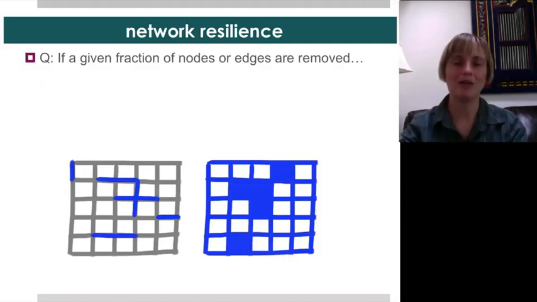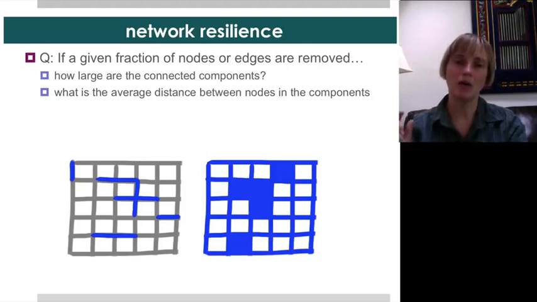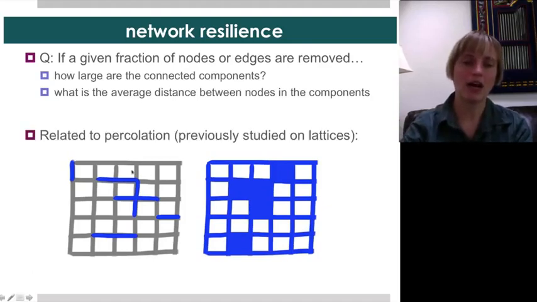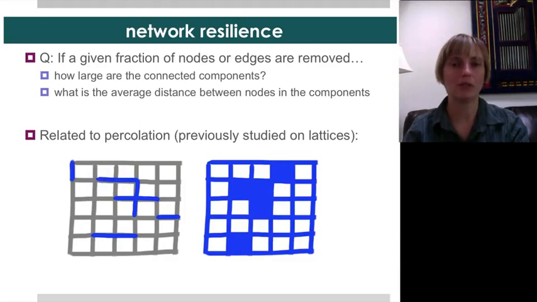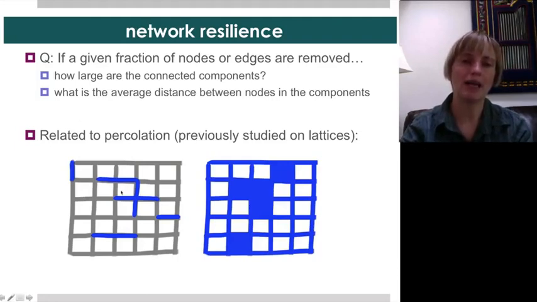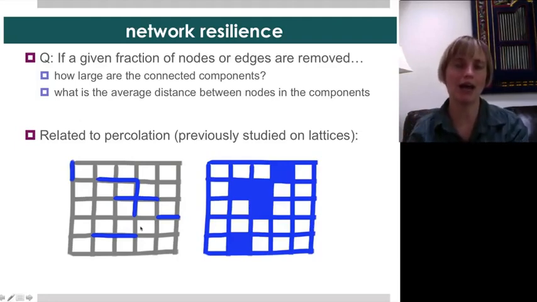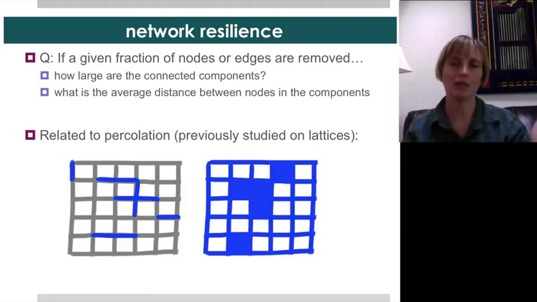Let's go back to the question of whether we're removing nodes or edges. This has a mapping to lattice percolation, and you can either have here edge percolation, that is, here the nodes are these intersections, and you're just asking whether the nodes are connected via these edges, and what you're looking for is at what point does a giant component emerge. But you also may be asking, what is the path length? Because if you remember, right at the percolation threshold, these paths can be rather long.